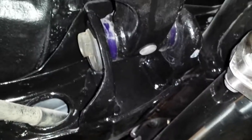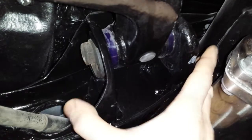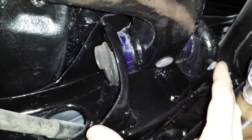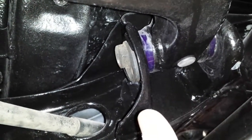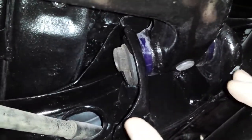So by changing that angle so much, like we also cantered it this way, the bind was crazy on this side. So we ended up having to completely remove this entire bracket, undo all these welds, take the top plate off, go through several layers of really thick steel. It was a mega pain to do. And then we set the other arm to about the midpoint for adjustment, and then clocked this guy at an angle where it was perfectly happy.